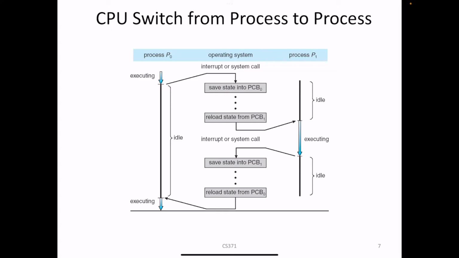All the information about P0 is resumed from PCB0, and P0 is executed in the CPU again. During the idle time, the process will be switched to the ready state and put into the ready queue.